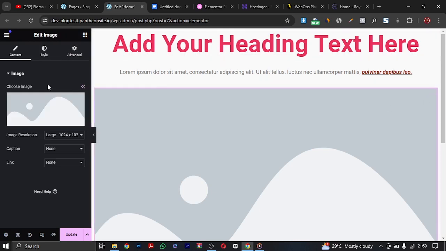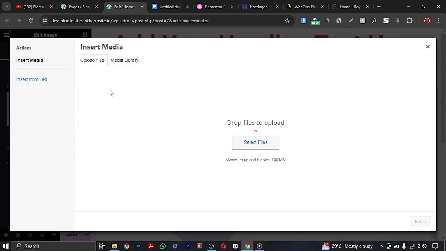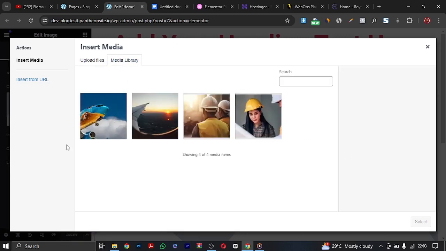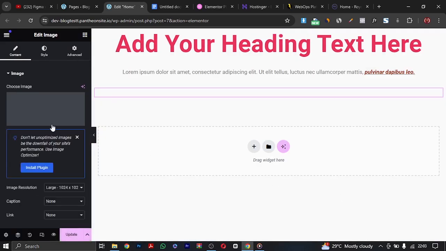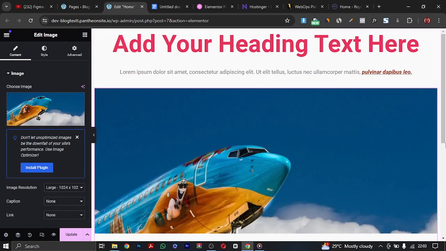And for the image, you can actually click here and then click on choose image, and then you choose the image that you've already uploaded. Let's say we don't have any image right now, but if there's any image right here, you can actually go ahead and import it. Let's see if we can get an image. All right, so I uploaded some images, and we're going to use, let's just select this one. We're going to select this, and we're going to have this image right here.